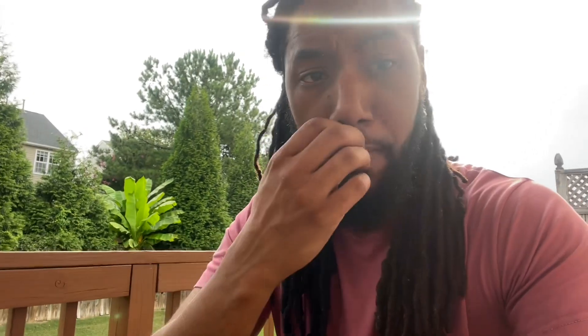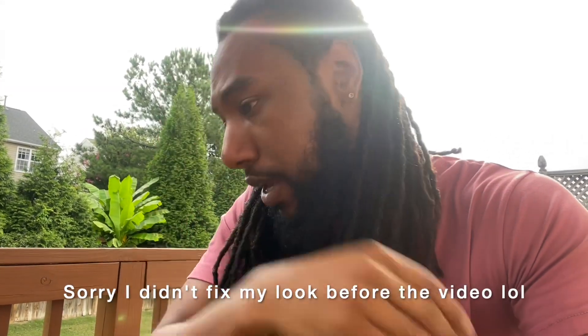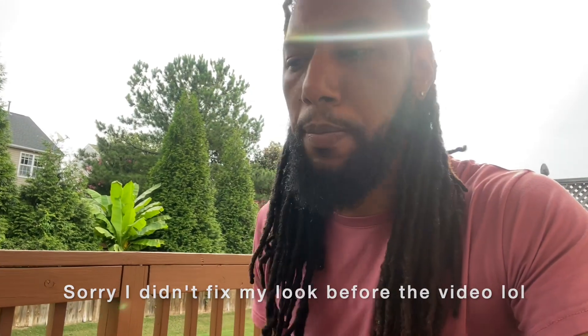So I just wanted to talk to you today. Yesterday I came home from being at my mom's house for the majority of the day. They weren't calling for any rain, but apparently there was a quick storm and it knocked my green onion plant named Tina off of my deck, so now I'm working on saving her.